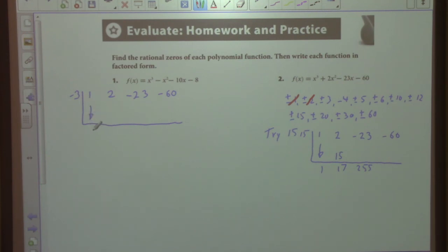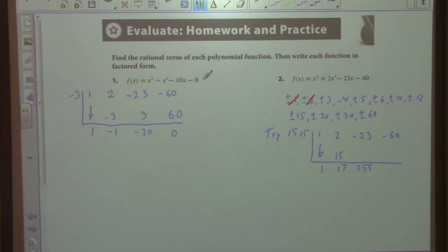Negative 3. So 1, negative 3 here, Chris, is that right? Negative 1, and then 3 here, and add these together, what do we get? Negative 20. And then we get, what is this? 80? Oh, did I do that? Or 60, my bad. I'm wrong. 60, 0. So is minus 3 a 0?